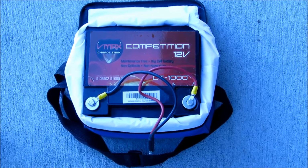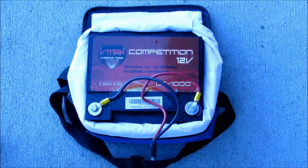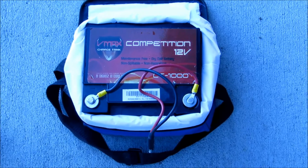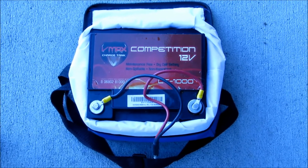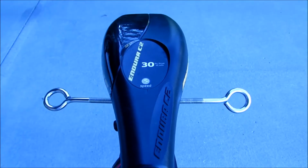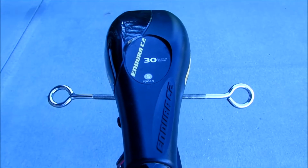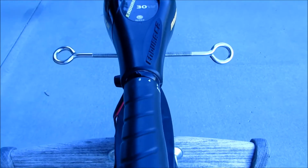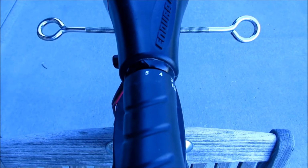This actually is a 40 amp hour battery that's made for the vehicle audio industry. So I think this gets used when those guys show off their high-powered audio systems and make my ears hurt. My trolling motor is a Minn Kota Endura C2 30 pound thrust, and with this digital maximizer or pulse width modulator, I am able to leave it in forward speed number 5 at all times.